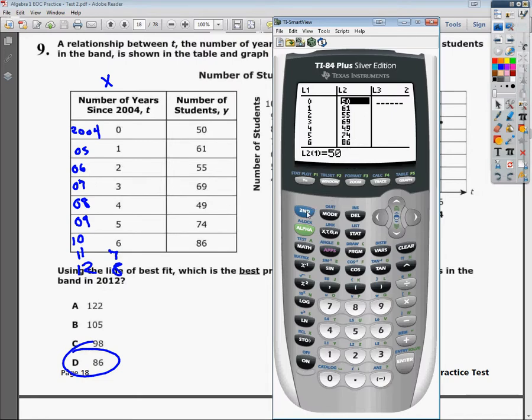Once you have all your data in, you might want to pause for a second so you can punch it in and make sure you get the same answer. So let's quit out of the data once we have it. So hit second quit. Now I'm going to use the data. So I'm going to go back into the Stat menu and go to Calc.